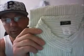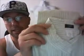I took the tags off because I already listed them, so I don't remember if they were a quarter or a dollar. But J. Crew, women's J. Crew does pretty good. It has like ruffles around the collar and on the sleeves. It's a long sleeve button front. It's an extra large, a good size. So I believe I just changed it over to auction style. It was running fixed price.